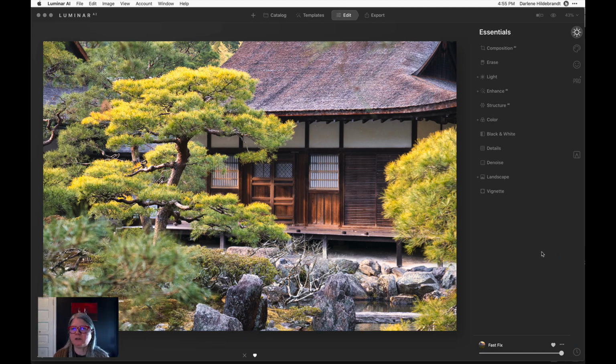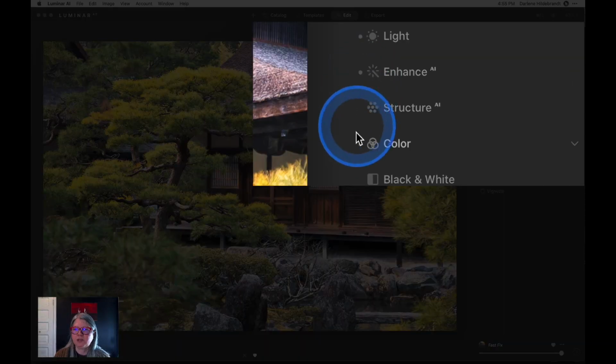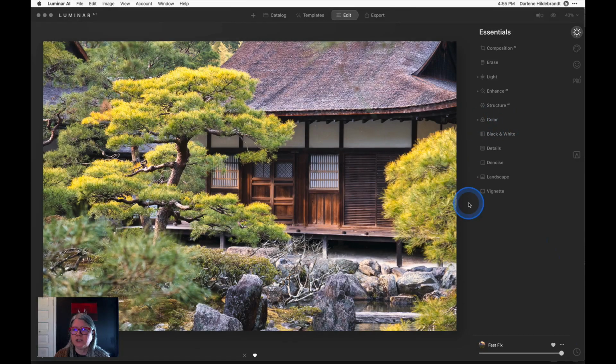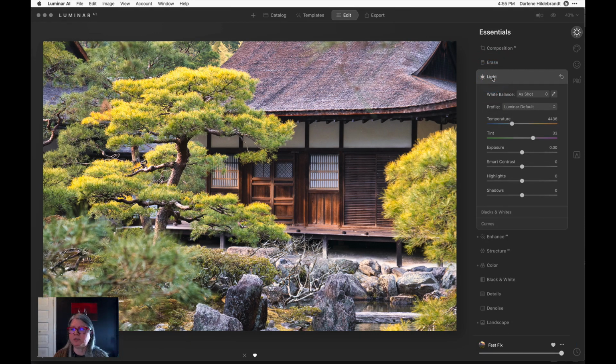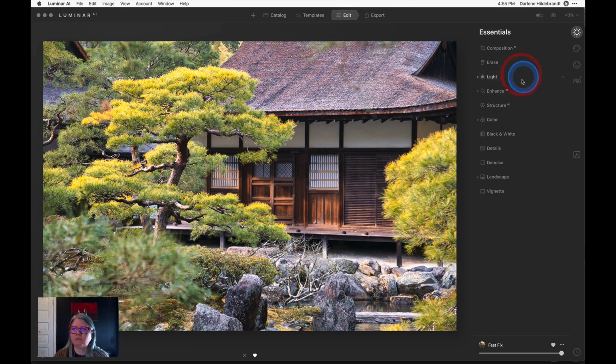Okay, so the first thing you want to notice is how you can find the ones that have been applied: they now have a little dot beside them. If you've used Luminar 4 or older versions, they were highlighted with white. Now you'll just see a little dot here. So it's a bit more subtle, but they still indicate which things have been applied. Here you can see there's some color tint applied, and that's about it. So I'm going to leave that one.